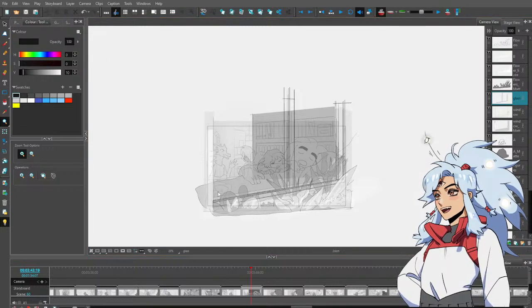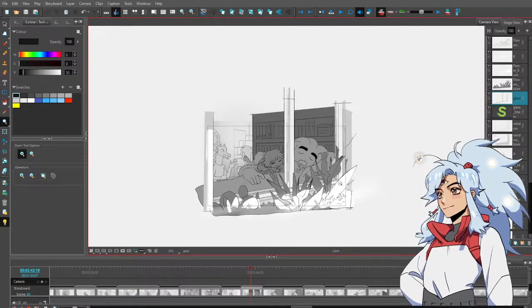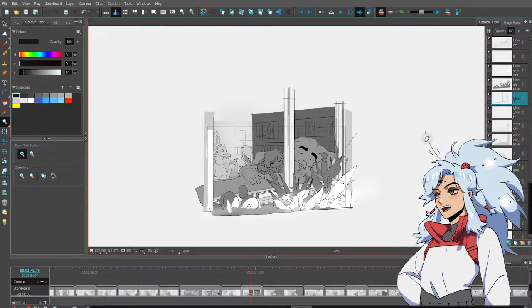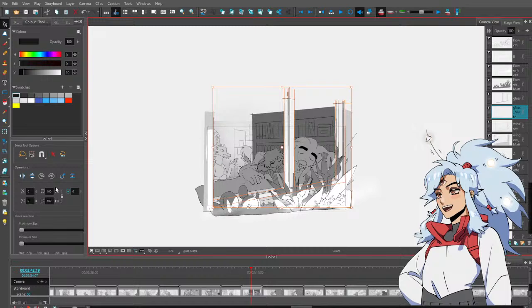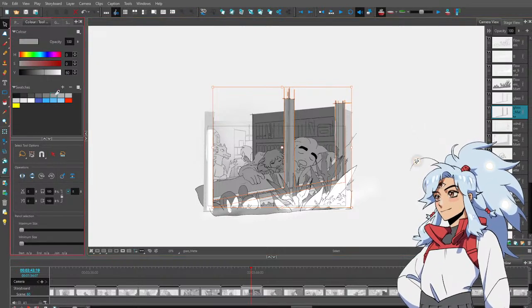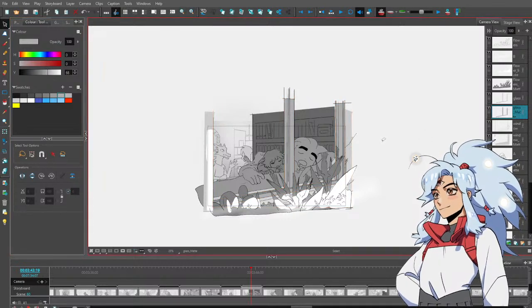Okay, I want you to be a light color. Okay, wait. I'm thinking about it more. Actually, I want you to not be this light because if you're too light, it looks like the sun's hitting you, but it's not.